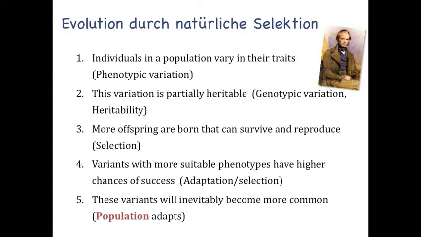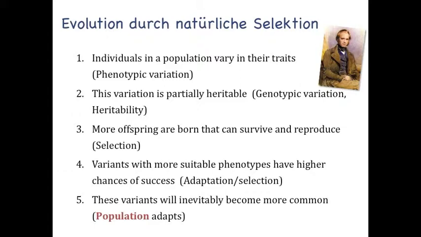One is that individuals in the population vary in their traits, in their phenotype. We can easily verify that. This variation is partially heritable, so there is genotypic variation for this trait. In fact, one can show that there is a genotypic basis for fecundity differences in human populations. That comes out from very recent studies. It's very, very small, but it's there. So it's heritability. And of course, in each family, parents are proud that their children look like papa or like mama. So actually, we all enjoy this heritability in some sense.